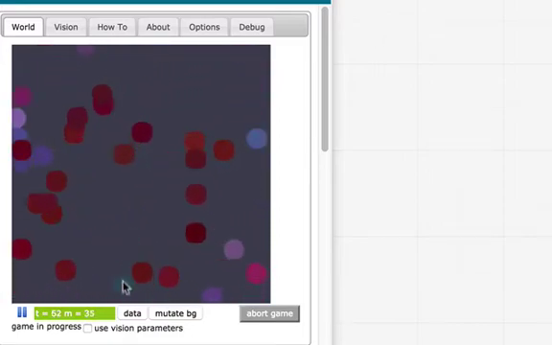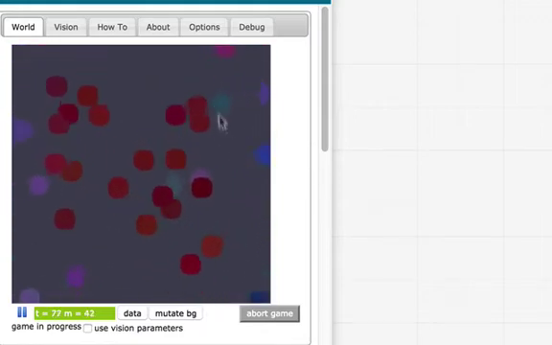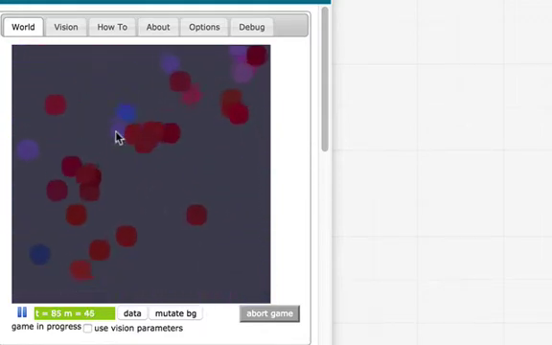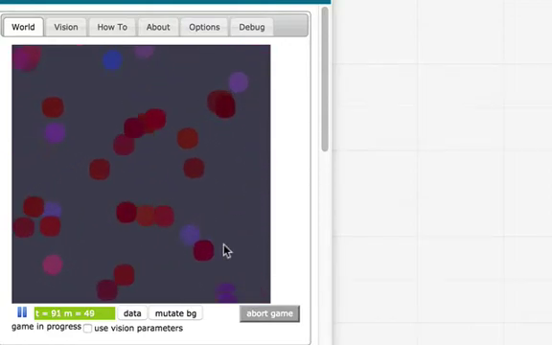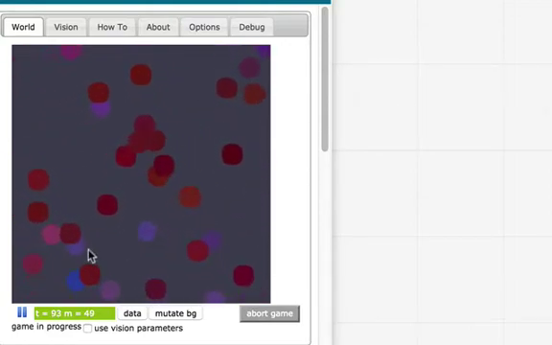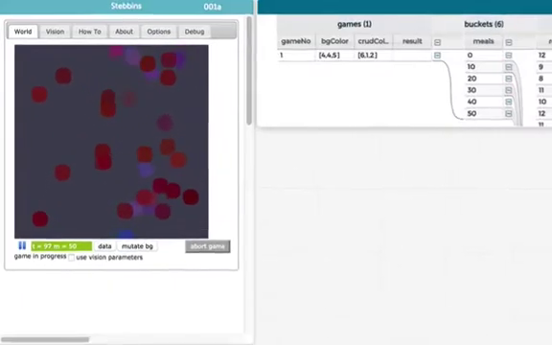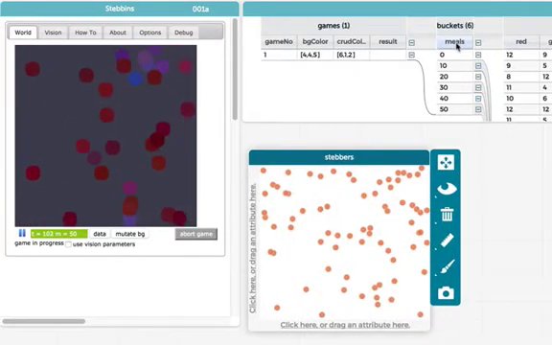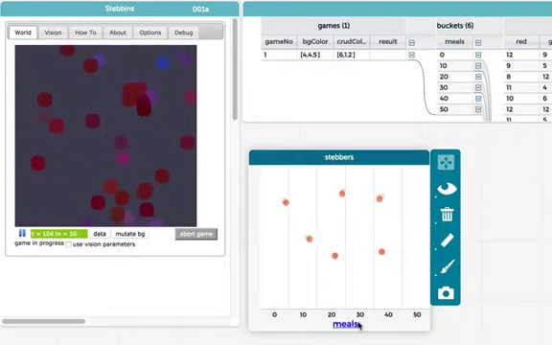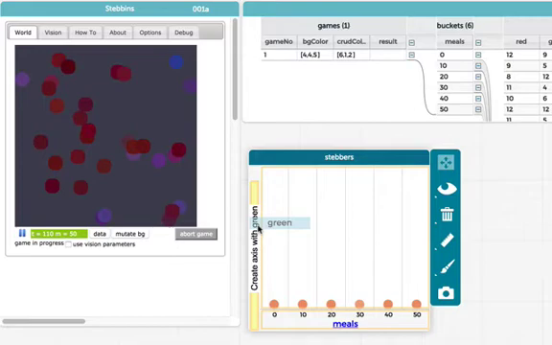and that's pretty good. And I can see I have 44 meals under my belt. We're going to keep going until we get to 50 and see what we see. There's 49 and 50. Okay, so I'm going to make a table and a graph, and in my graph I'm going to put meals on the horizontal axis because that's like time. And now let's see how green has changed.